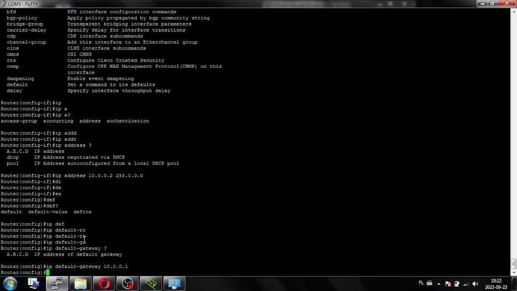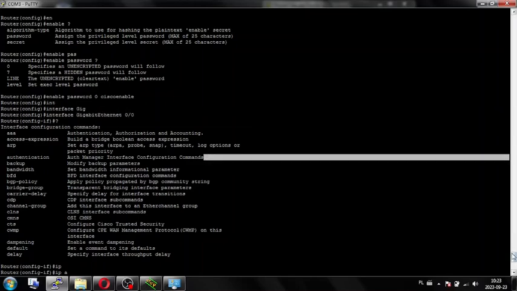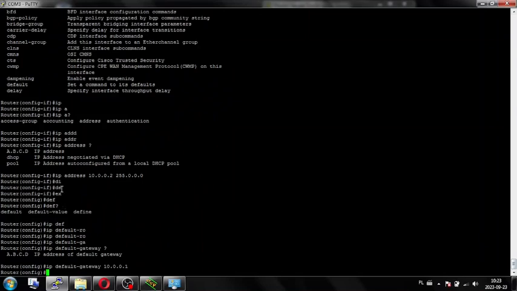So what I'm doing right now is setting up some addressing for the first gigabit Ethernet interface. I have already gone ahead and entered the gigabit Ethernet 0/0, which is the first interface on the router, set an IP address, and then left, which is a bit too early because I still need to bring the port back up, because by default on Cisco routers all ports are disabled. Set a default gateway for the router, which in this case is my laptop.